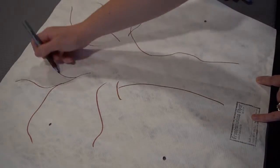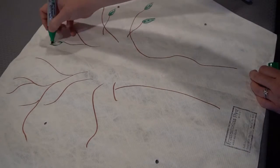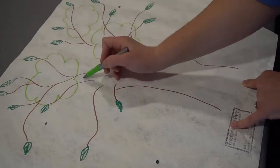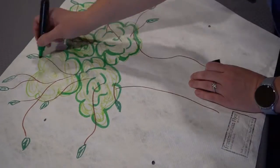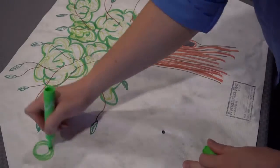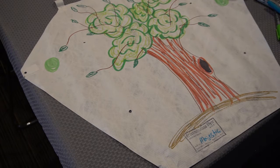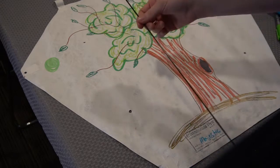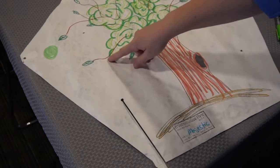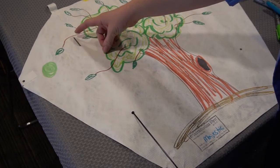The first thing you're going to do is decorate your kite. Use permanent markers or sharpies to prevent any ink from running if it gets any moisture on the kite. Once you have your kite decorated, you're going to insert your metal rods, the long dowels, into the holes, sort of in the middle side of your kite. Just like that.